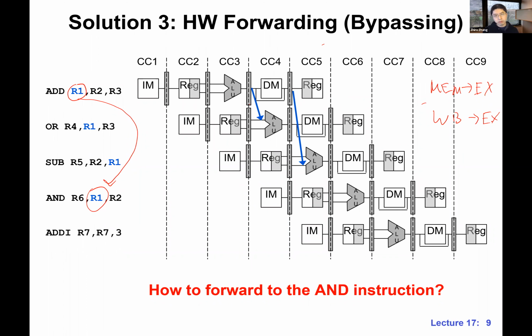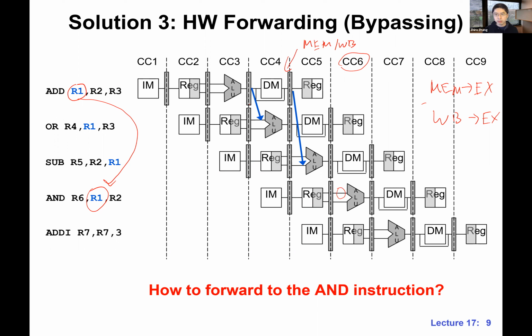It's actually not a good idea to do forwarding across cycles. We just talked about that, right? So really, you want to forward at this point, CC6, because you want the add to get the right value over here. Is that right? But at CC6, this MEM/WB register no longer holds R1, right? But this is a very good attempt.